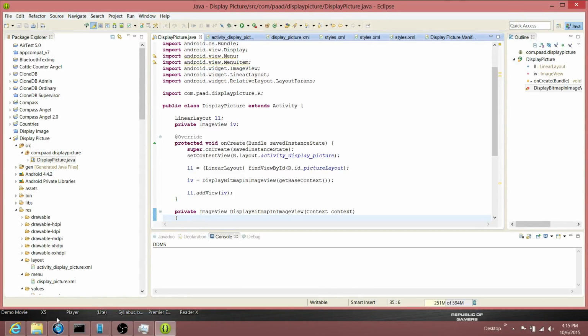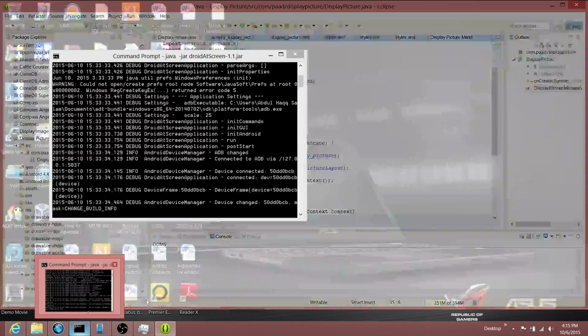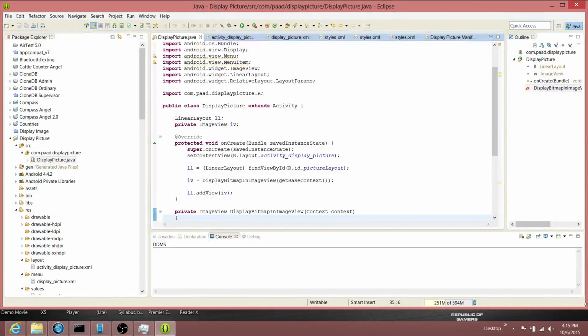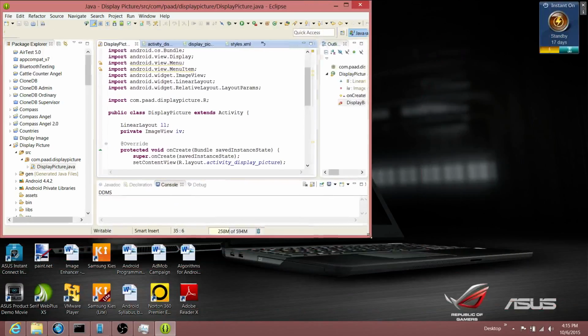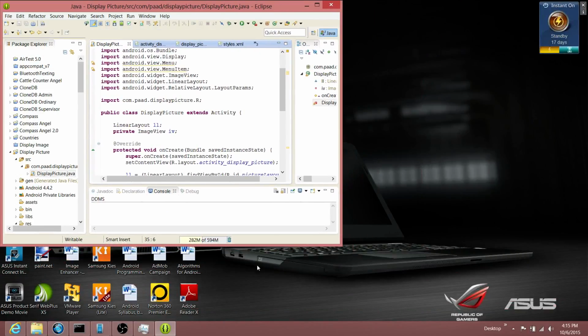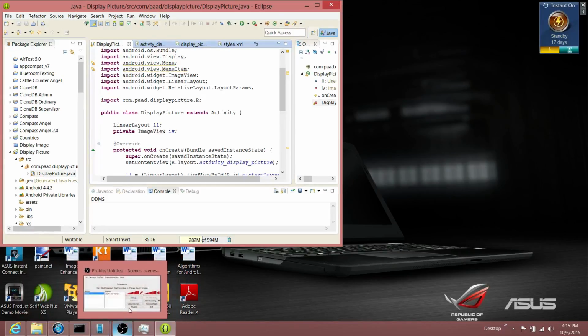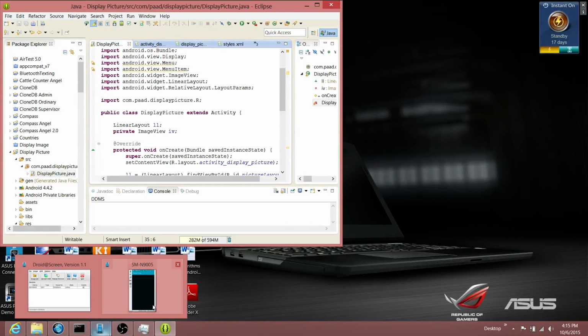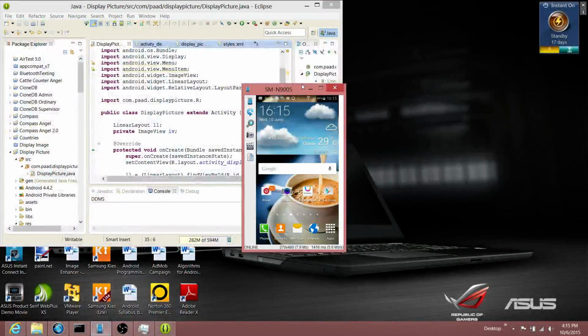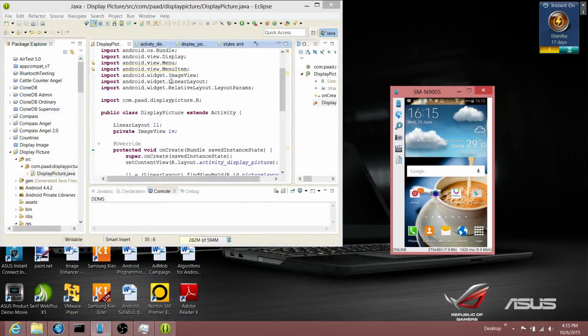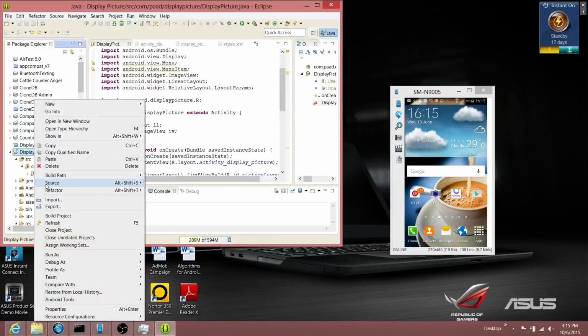So if I just minimize that away like that, I'll show it in action. If I just bring up that, okay, and then if I run this application, display picture, you should see it on the emulator.